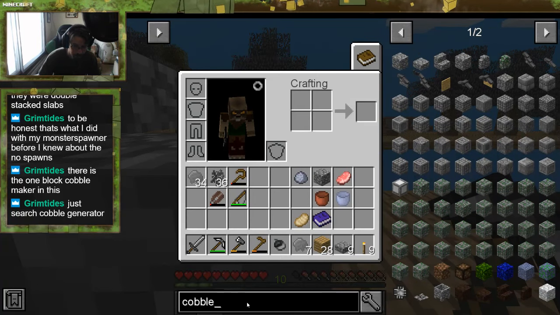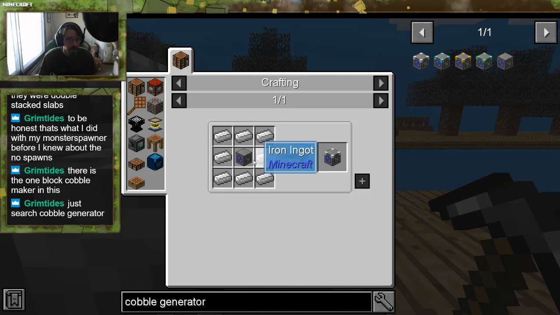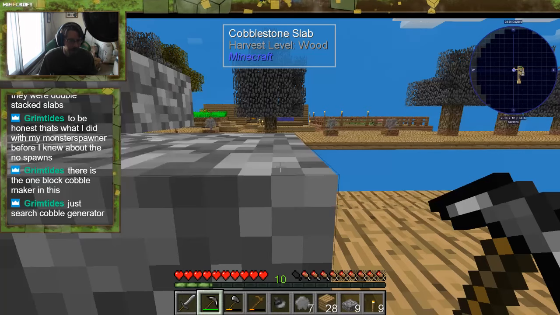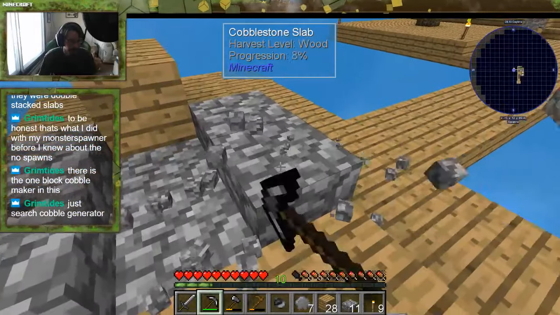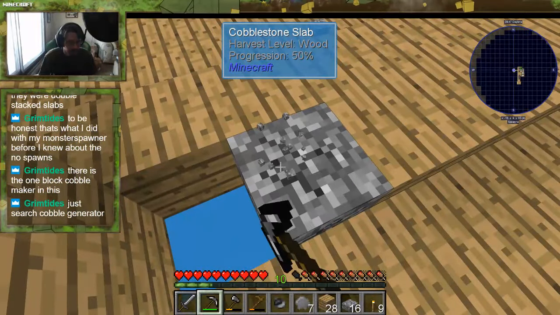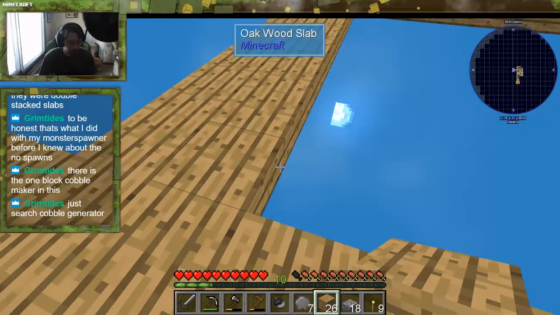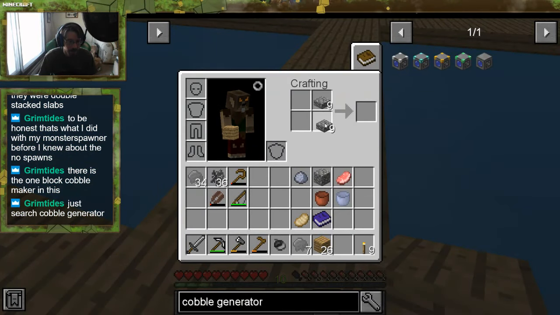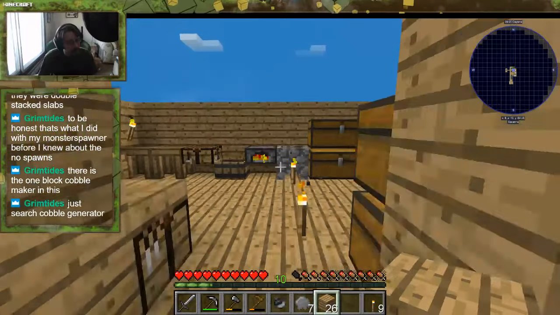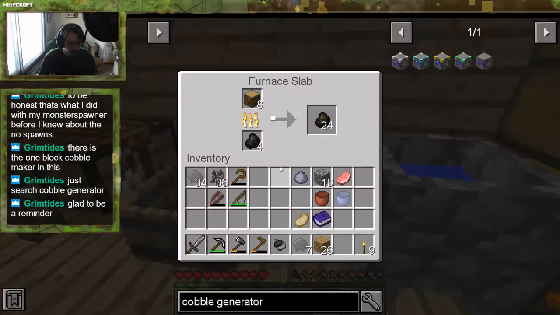Oh, cobble. All this. Oh, hell. I can build that. I completely forgot about that thing. I can make that. That would not be a problem. Not one little problem.